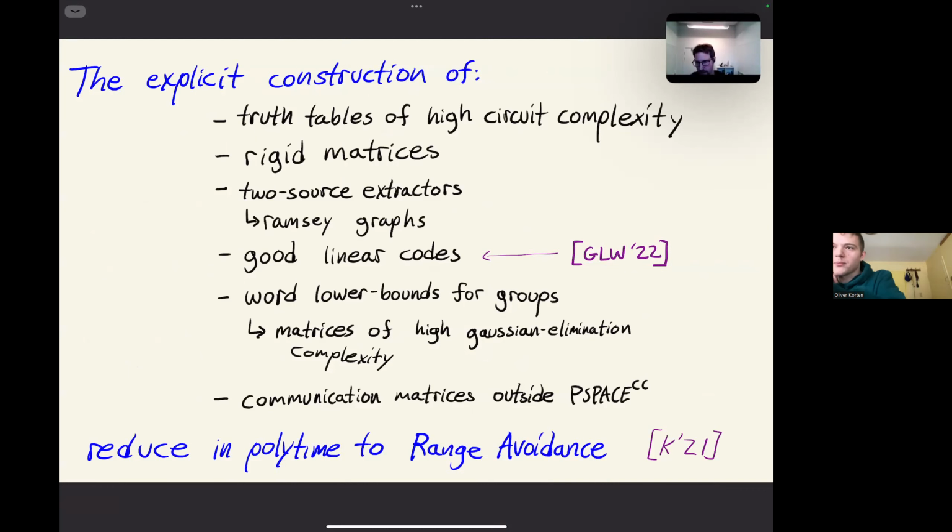And so for some of these problems, we strongly believe that there's no proof which is constructive in the encoding and decoding direction, precisely because it's hard to test these properties. The prime example is the top one here, truth tables of high circuit complexity. For this problem, there is a proof that has an efficient decoding procedure. But if there was an efficient encoding procedure, then there would be one-way functions. We strongly believe in this case that it's only the decoding procedure that can be efficient.